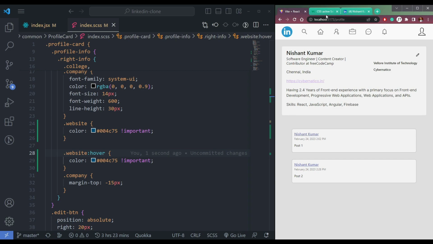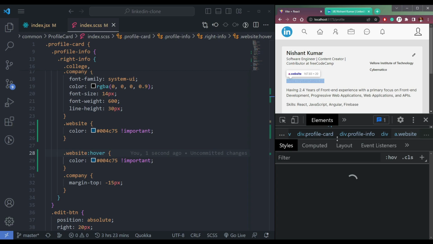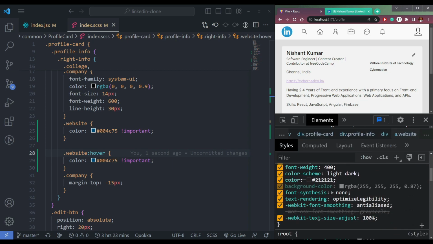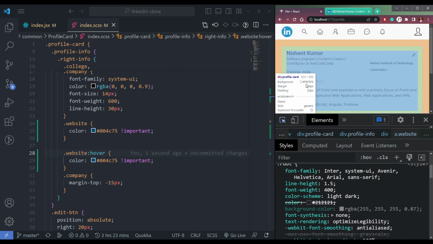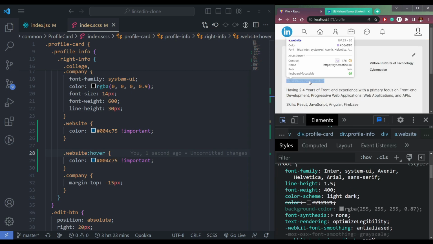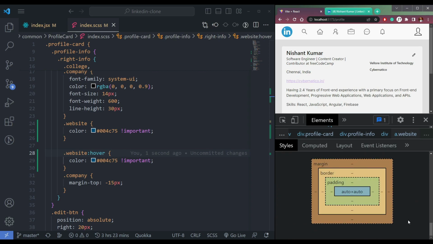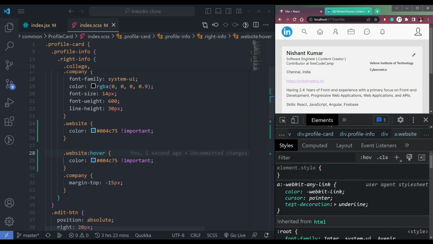It's fine. Okay, now we have this link here. We can do this as well. I forgot that we have this option. So let me select this, sorry, not h1, the a tag, and check the color. We don't have any color for this a tag. What is this WebKit link color?